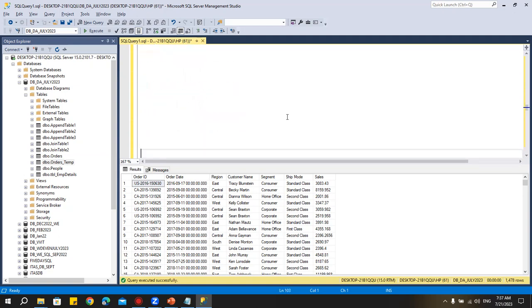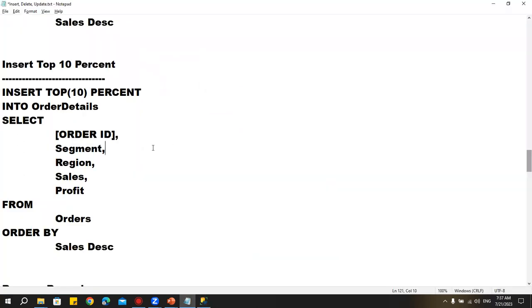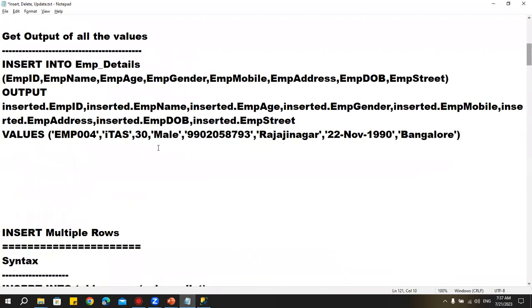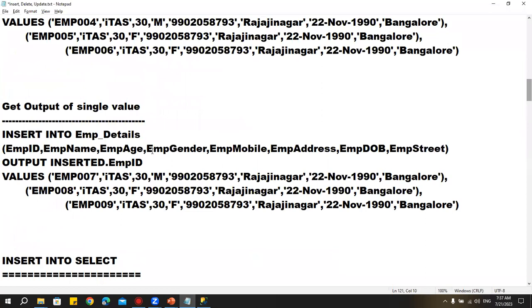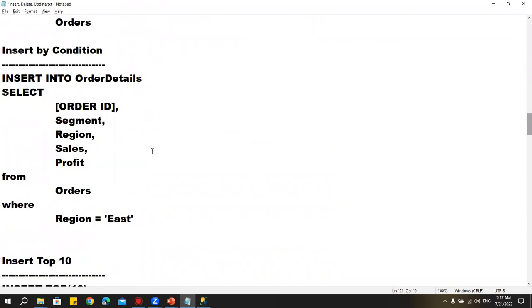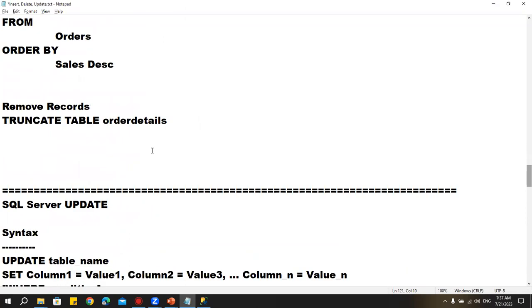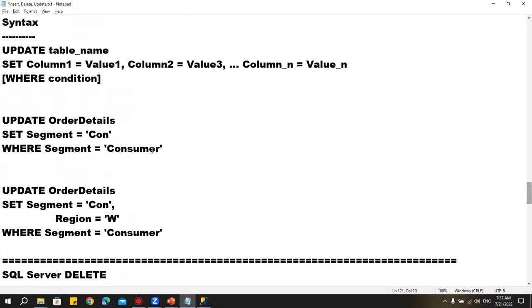All right. The next queries are update and delete. Update and delete are very simple. It is just to modify the records which are available in the table. You don't have very big queries to write. The syntax is very simple. Say update table name, then we mention set and which column I need to update.